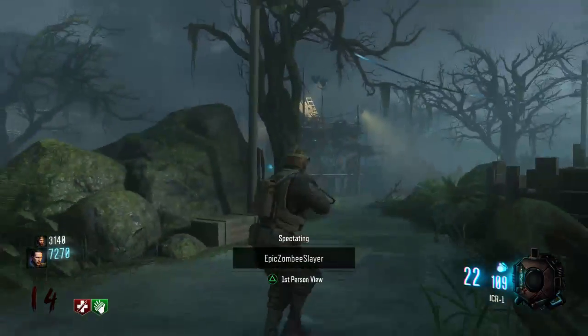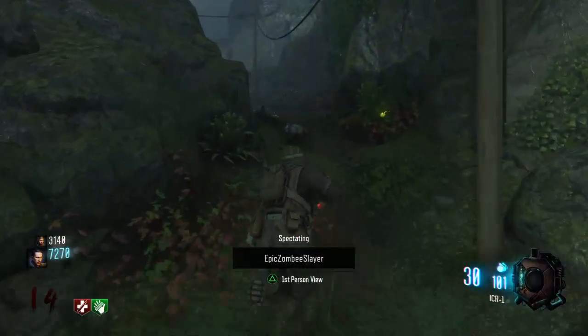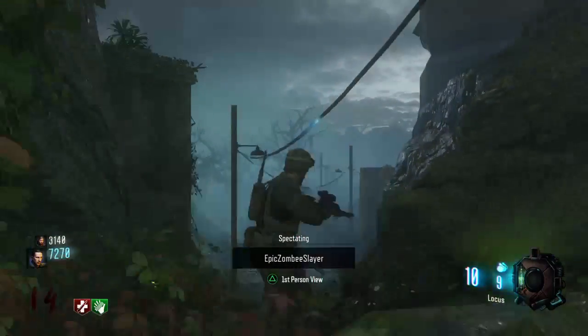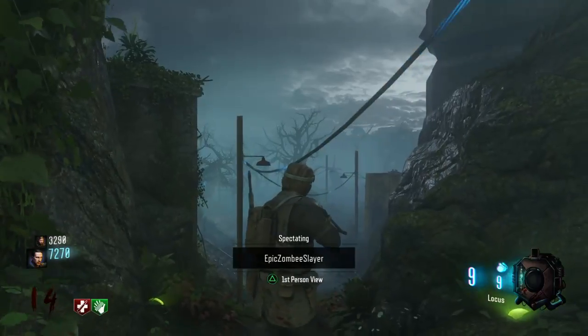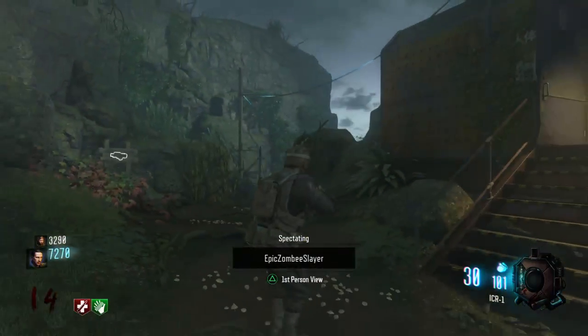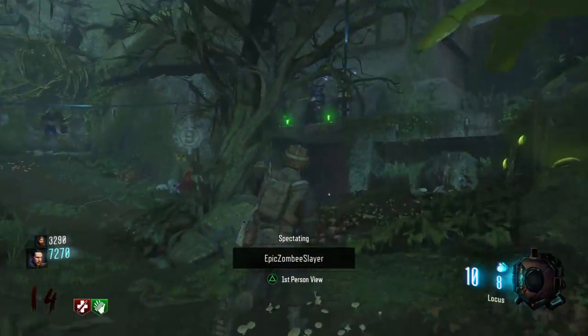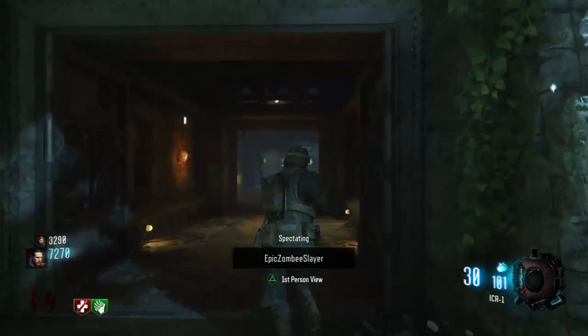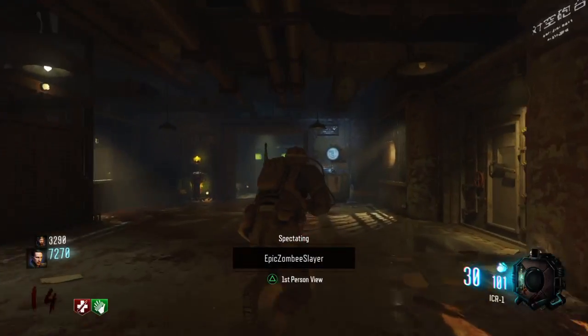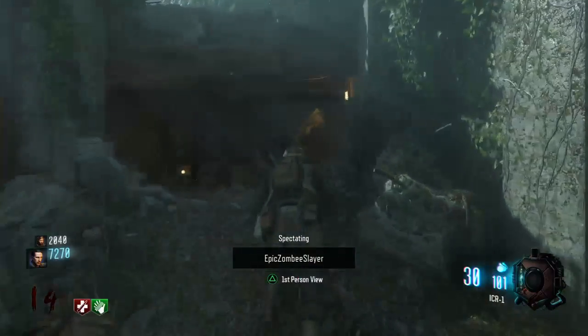Make sure you leave a zombie. Even though it's gonna come after you, but at least you got one zombie left to do your thing. Is that the last zombie? I believe so. Either way, I'm gonna spawn really far, and I'm sorry if my mic is really close to my mouth.